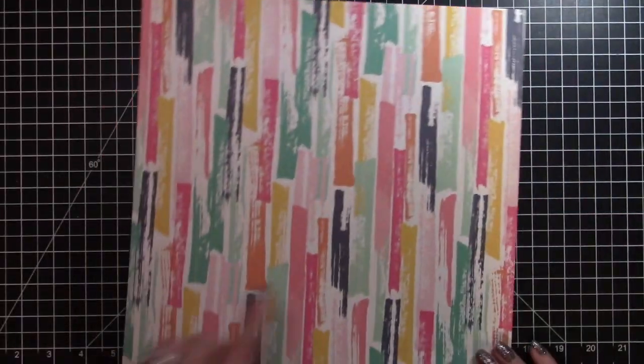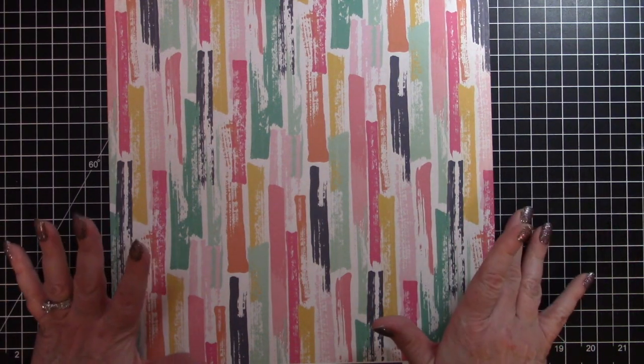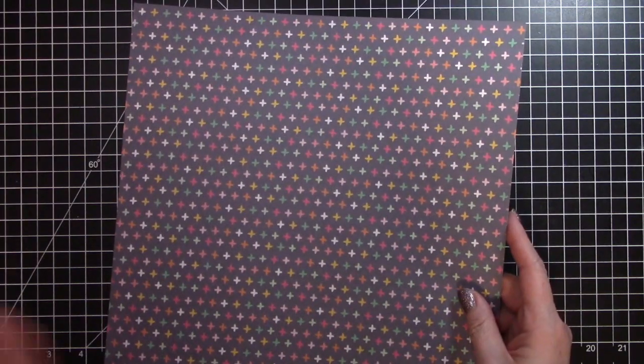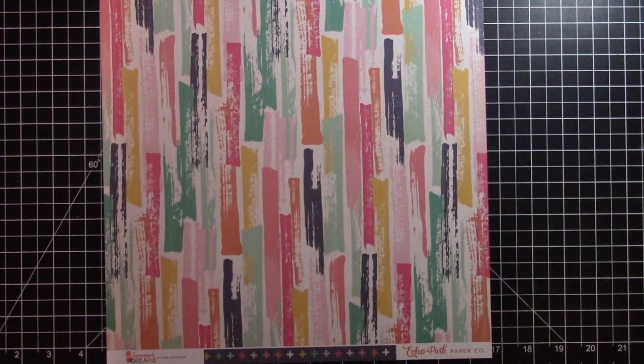So I'm going to start with this 12 by 12 sheet of paper. It's double-sided. I wanted something that was just kind of, well, it's busy, but not too busy. I didn't want too many other summer decor pieces on there. Kind of just a background, I guess you could say. So I'm going to take this paper and I'm going to start by cutting it in half. I want a piece that measures 6 by 12.